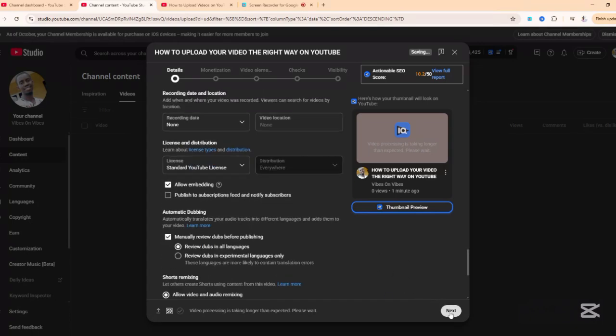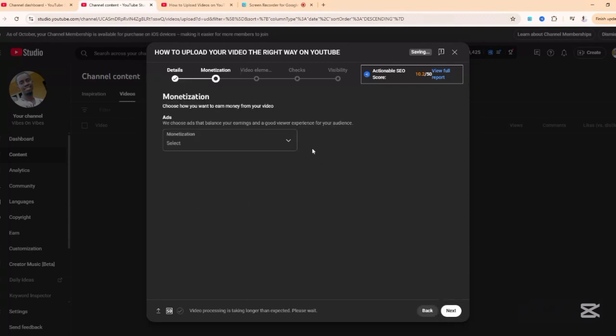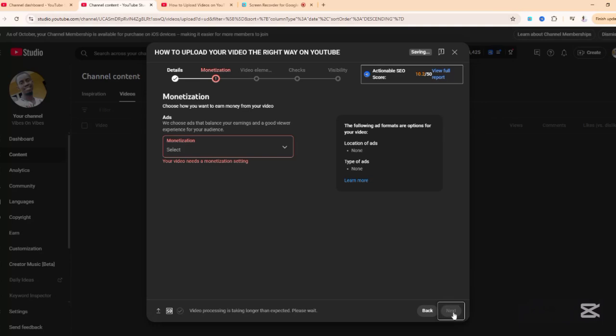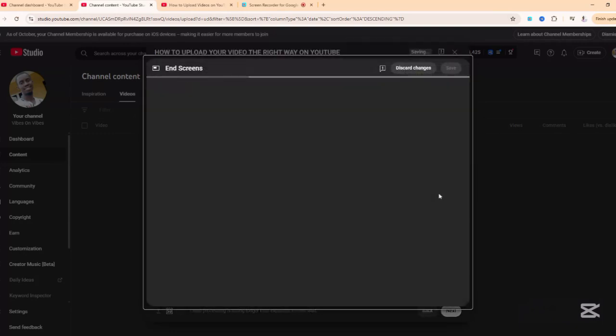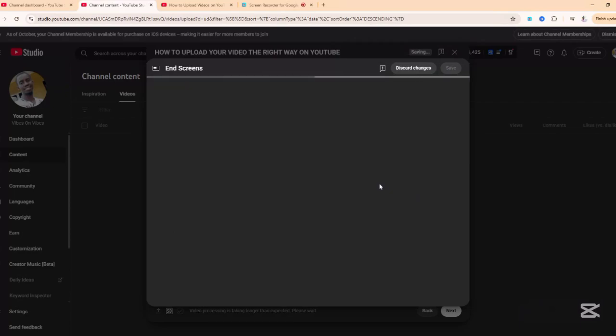The next step now is all this, you can see it on your web interface. Let's keep monetization. Monetization is only for those that are monetized. Let's go to the next one. Let me select this. Okay. So I go to the next step and then add an end screen. So you can add an end screen to the video. Very simple. I guess most of you don't do this, but it's something you need to do. Add an end screen to your video.